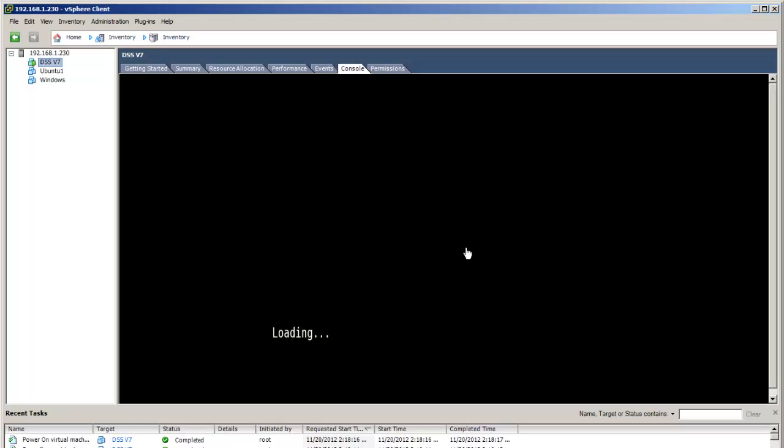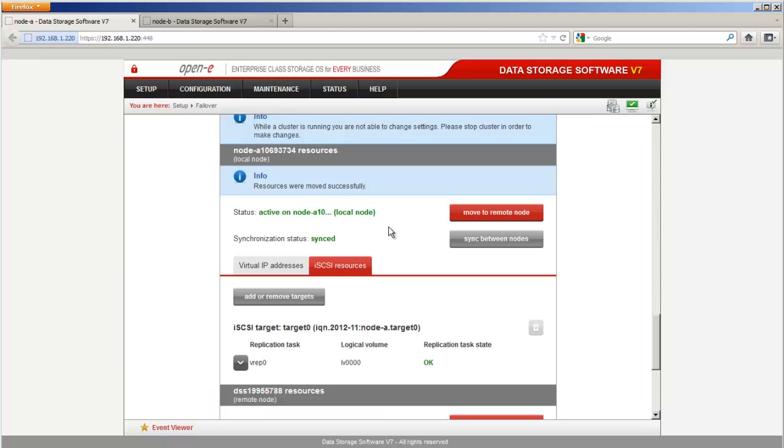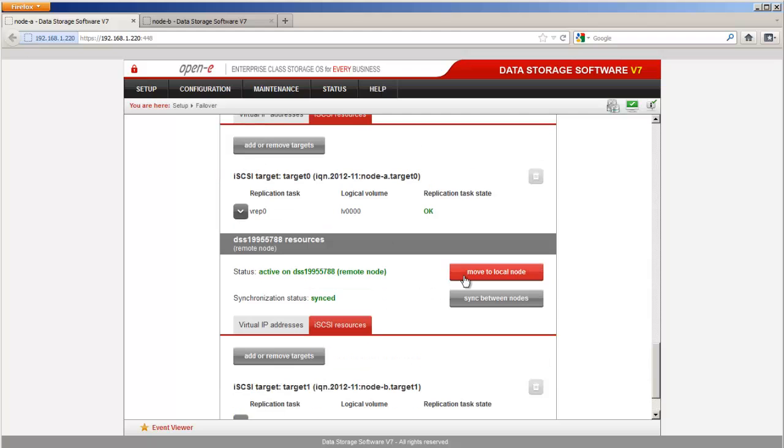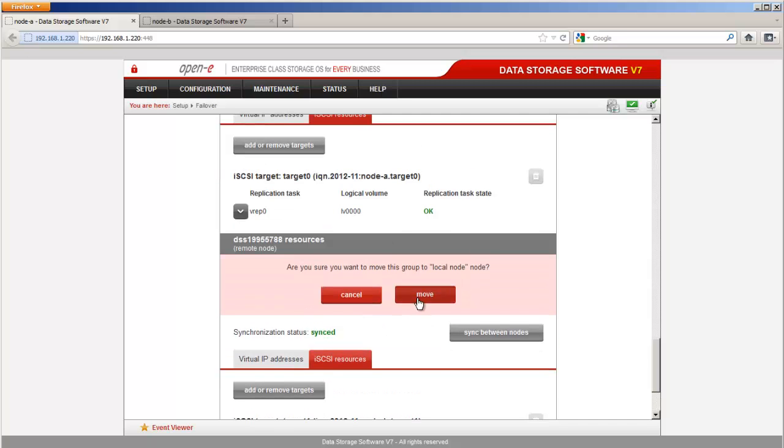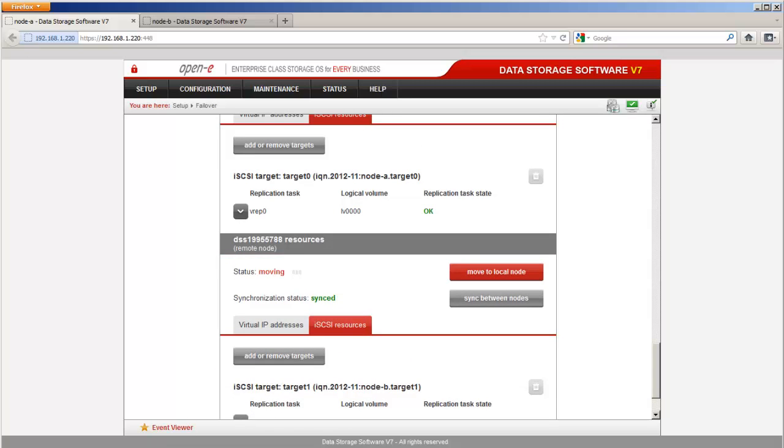We can also move the remote node resources to the local node. So here we're done. You can see how fast it is. It does a really good job on it. Verifies the data integrity. It does error corrections if there's anything happening in the background. But now all the resources are back.